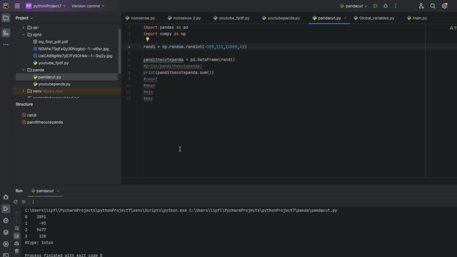Now, using very low negative numbers, the sum of minus 109 and 111 is nearing 0, so we are even sometimes getting negative numbers while running it. But that's the sum. It's just the numbers of all the rows added.